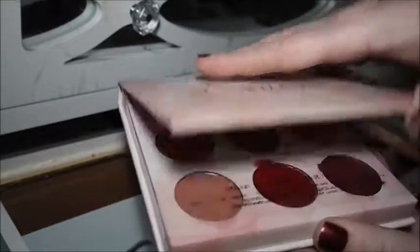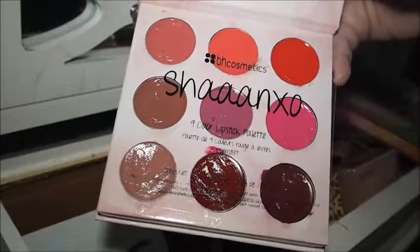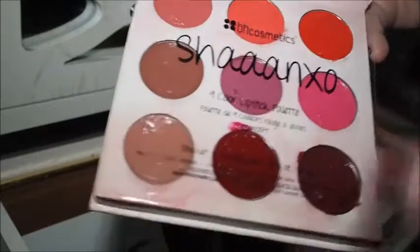And then on the reverse side, you've got your lip glosses, really, really nice lip glosses, apart from these two. I wouldn't wear them. I want to get some more use out of this in the winter, so yeah, I'm going to be probably doing a blog post on that.